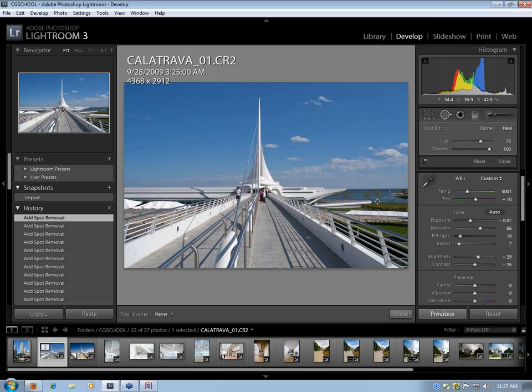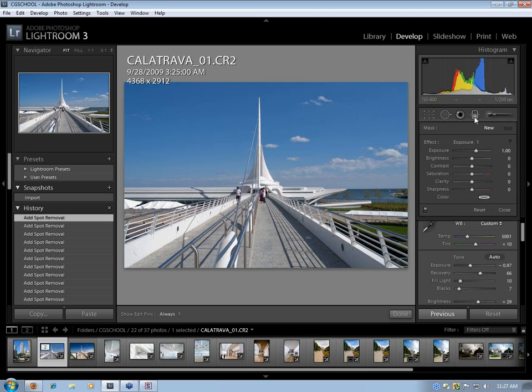Okay, so if I had planned accordingly and I had a tripod out here and some time to shoot, because the sky is going to be so much lighter than my environment, I might consider putting some type of graduated filter on it. And so the next tool over here is a graduated filter.